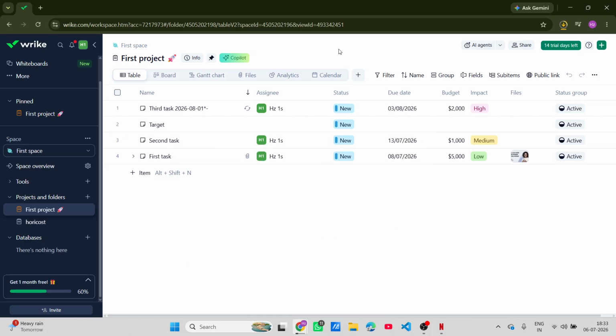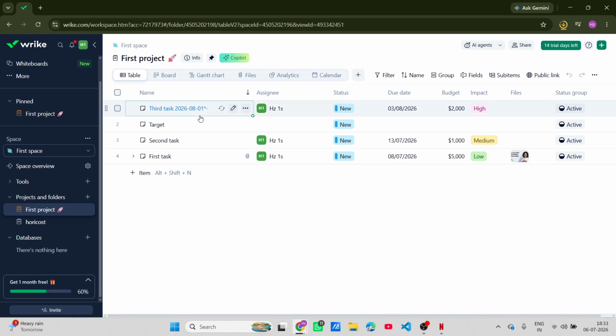Adding team members in Wrike is a straightforward process, and I'll walk you through it step by step. So let's dive in. First, let's start from the home screen of your Wrike account. You'll want to find and select the relevant space that your project is associated with. Spaces are like folders for different teams or project types, so whether it's your cooking food group, logistics, or maybe your marketing team, just pick the one that fits.